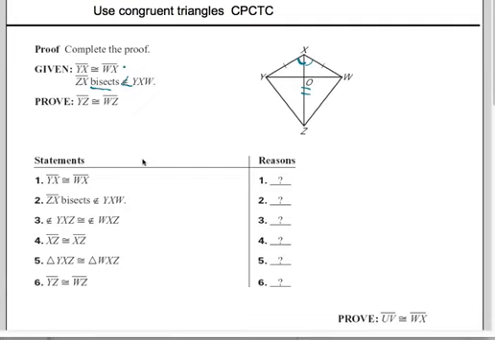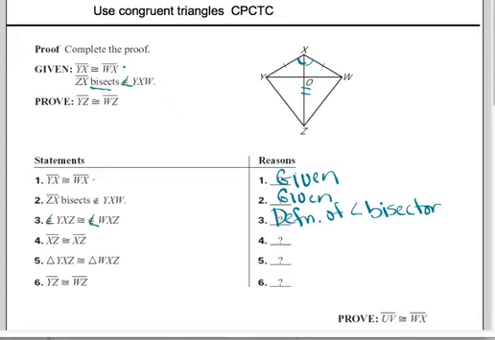So the first thing that was given is this first line of the proof, and so we write given. The second thing is on the second line, so that's given as well. These angles that they named are the angles up at the top that we marked, and we marked them because we knew that a bisector bisects an angle into 2 congruent parts. So we were using the definition of an angle bisector. Anytime there's vocabulary, generally the line right after it uses the reason, the definition of it, because we use that definition to get the next statement.